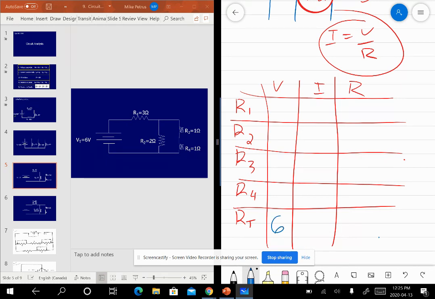I know there's 6 volts at the source. That's right there. And I know all the resistances again. It's a 3, a 2, a 1, and a 1. All right, so just like before, you're going to need your adding resistor skills here. Go ahead and review that lesson if you need to, because we have to look at this combination circuit and figure out how to put these resistances together.